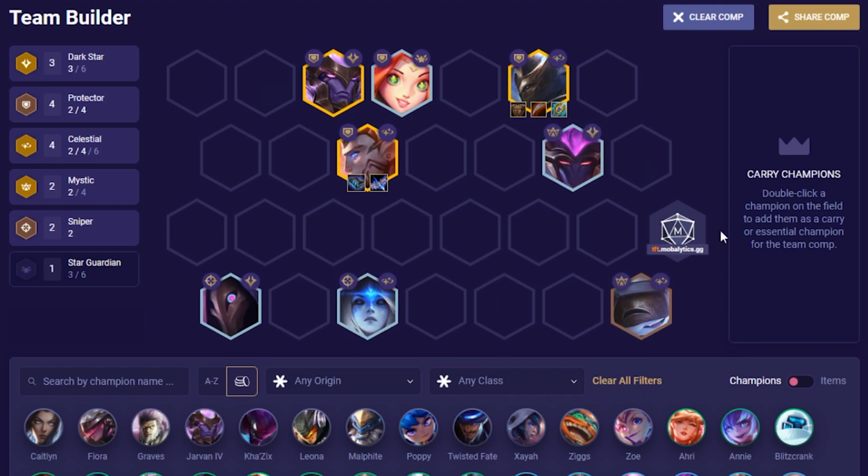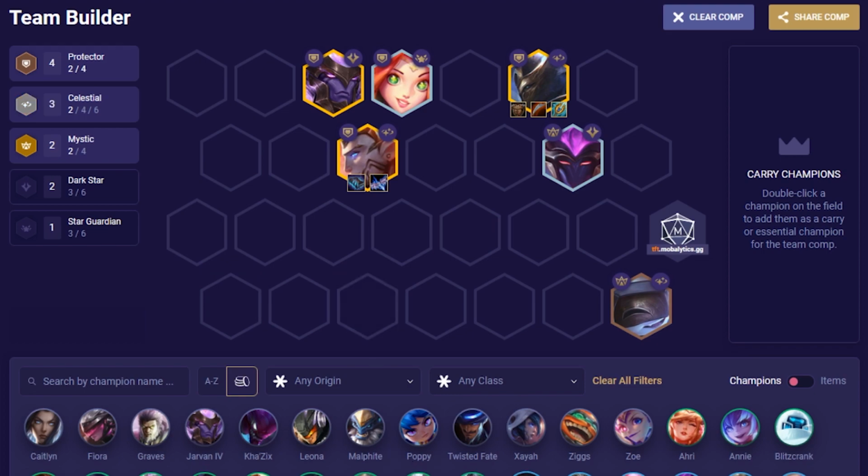But this is basically the Dark Star Sniper Protector Celestial composition. You also have the 2 Mystics in the form of Karma and Lulu. Now, if you're going up against a lot of magic damage, so I'm talking like Star Guardian sorcerers, any kind of sorcerer composition, any kind of composition where they're going to be casting lots of abilities, you can actually drop these 2 and you can add the rest of the mystics, which would be Sona. So you want to add Sona somewhere where she can heal specifically Xin Zhao, and then you also want to add Soraka. And that would give you your Mystic Celestial Protector composition.